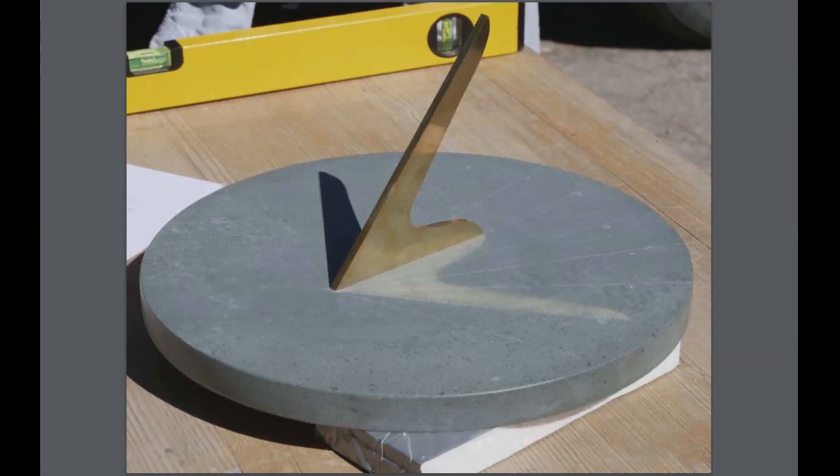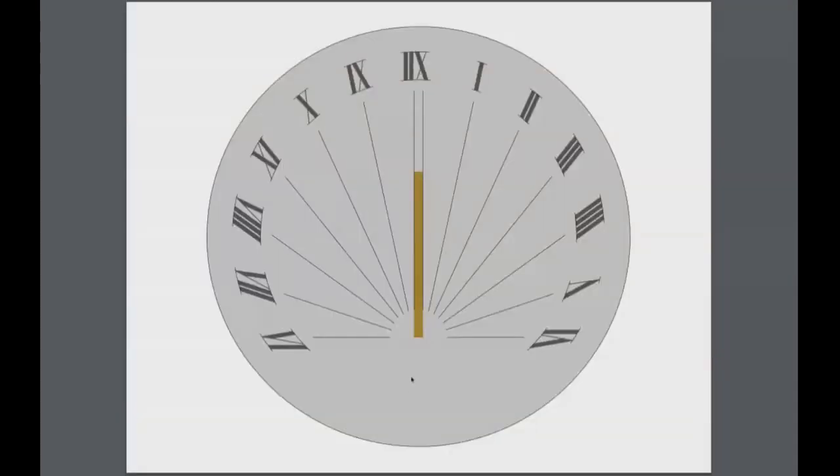To give further insight, I'll go back to an even earlier stage — the original drawing I prepared and sent to the workshop. Because it's a computer drawing, I can readily add a synthetic shadow and show you the shadow at eight o'clock in the morning. In high summer the sun is not very high above the horizon at eight, so you get a long shadow that runs off the edge of the dial plate. The photograph you saw was actually taken at eleven o'clock, when the sun was much higher, so the computer model shows the shadow will be much shorter — and that's more or less what you saw.